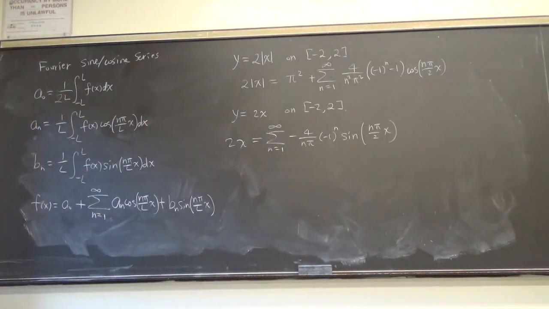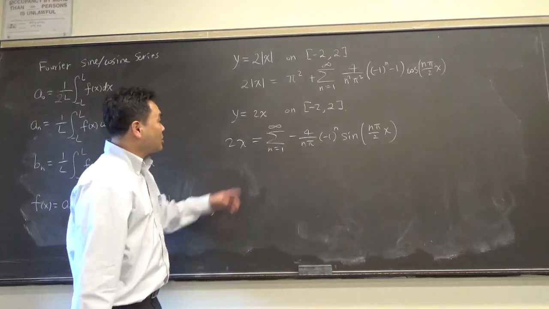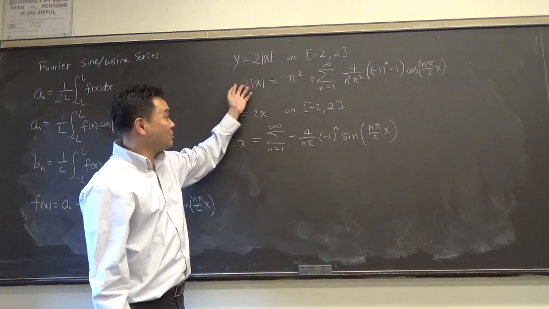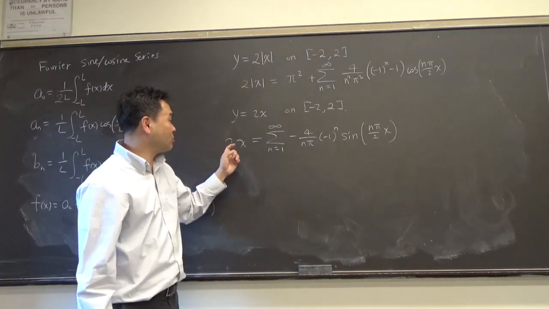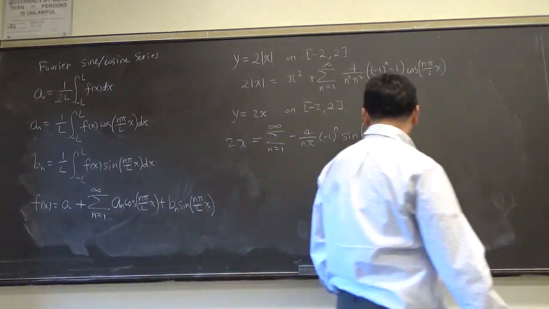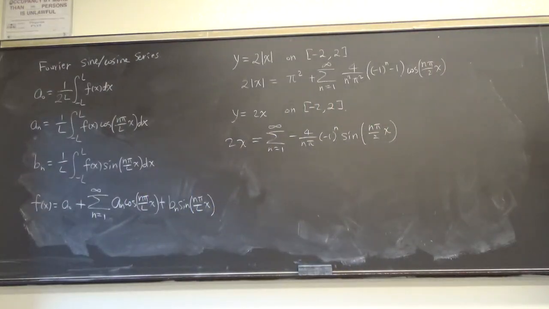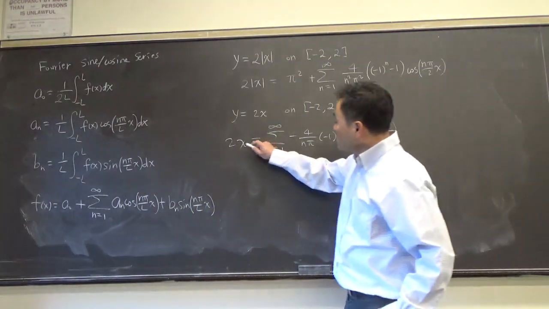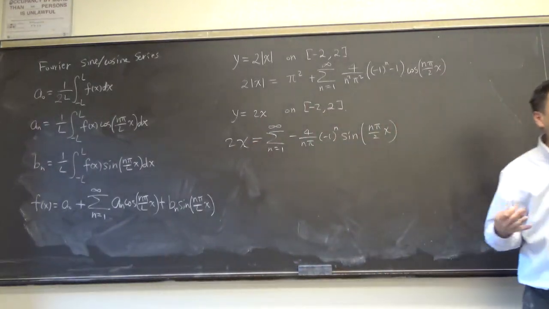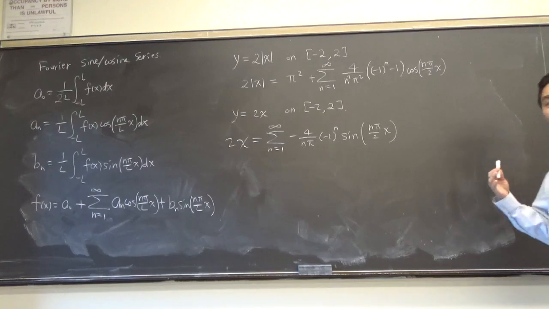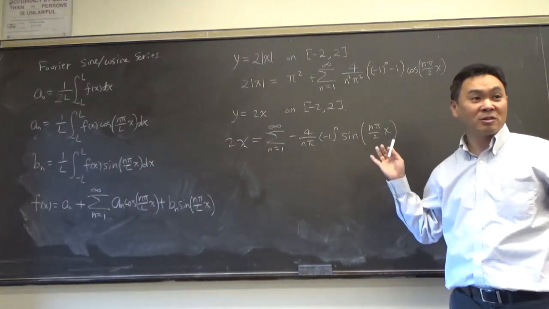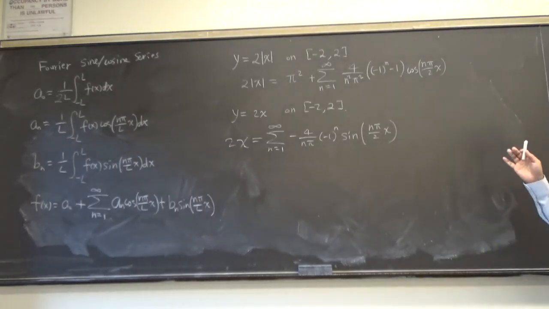Okay? So this time, because this is an odd function, you're only going to see the sine terms, right? If you have an even function, you only get the cosine functions. If it's an odd function, you only see the sine functions. Then it turns out that when we solve the heat equation, we do find the need to express any given function only using cosines or only using sines.